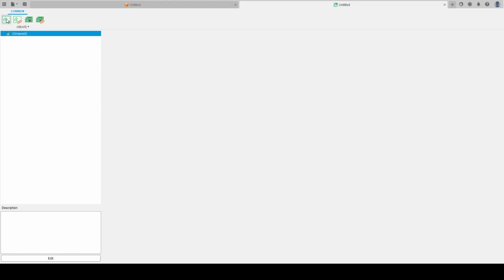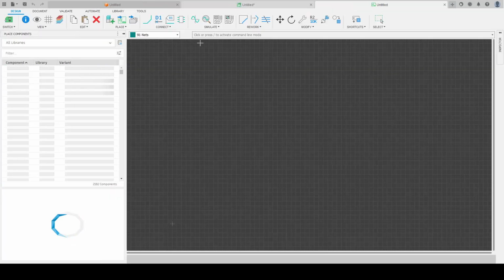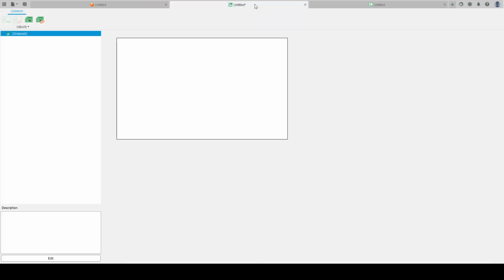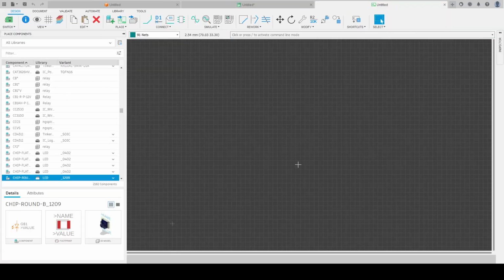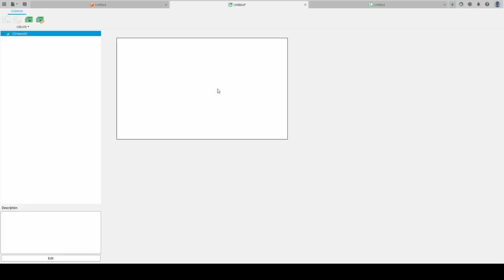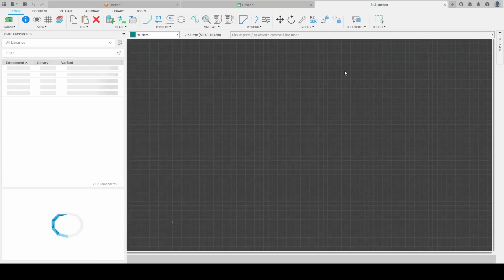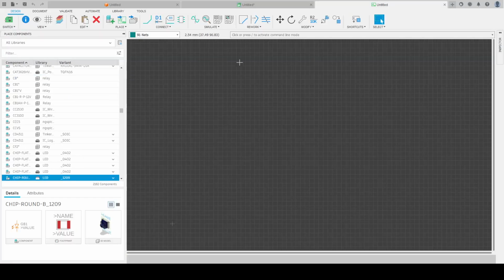So we can start with a new schematic. We'll click here, new schematic, and then that will automatically be added. When we save the schematic, it will automatically be added to the electronic design. And when we're done with our schematic, we can click here, and that will generate a PCB for us, right?